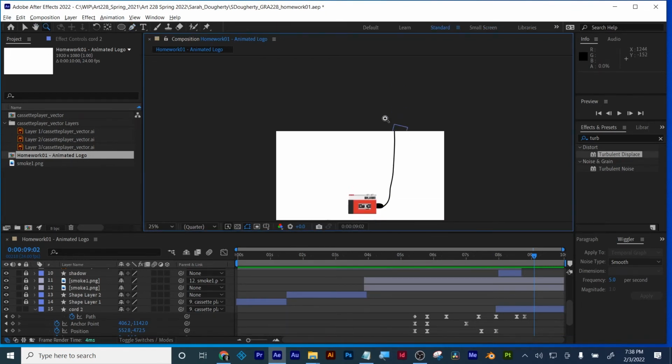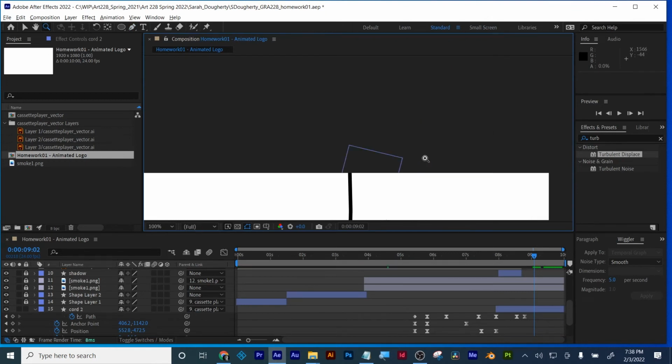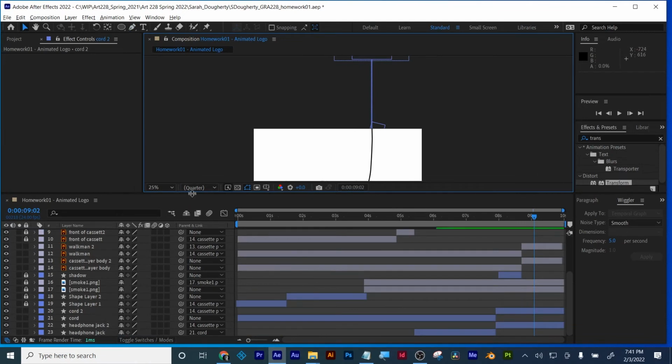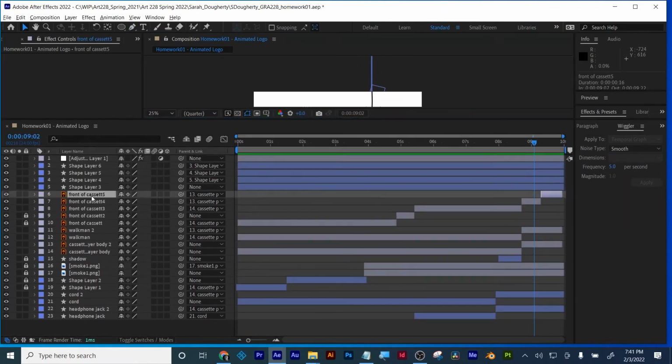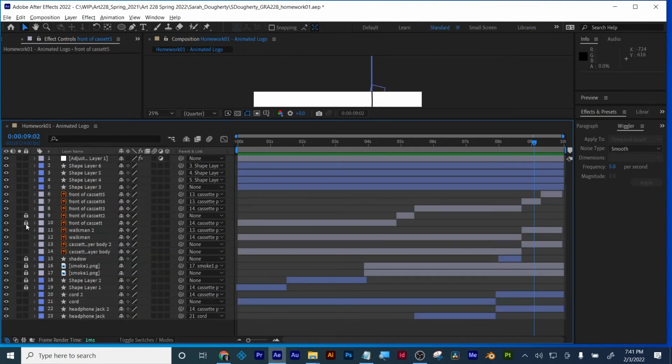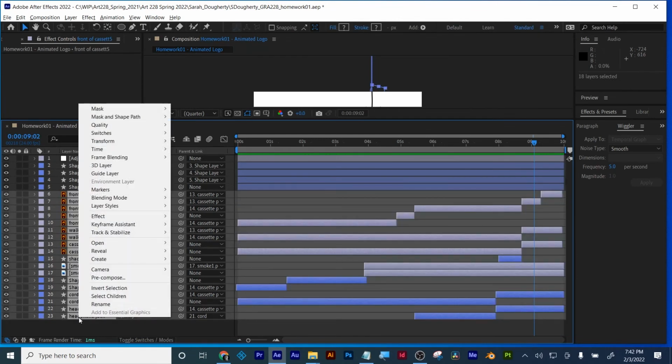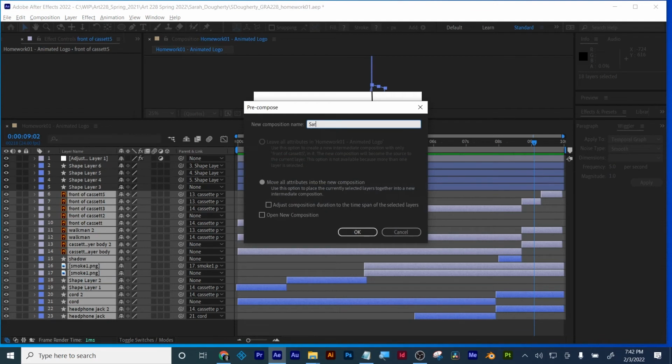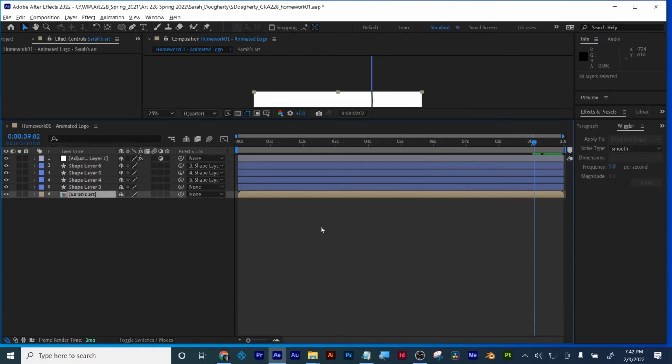I'm going to zoom in a little bit. Come on. I'm doing this without a mouse tonight. I don't have enough USB ports. So if I go to your line, oh, come on. Make it a lot easier on everyone to understand. If I take all your original artwork, oh, wait. I've got to unlock it first. Okay. So I get all your layers, right click and pre-compose it. Move it into a new composition.